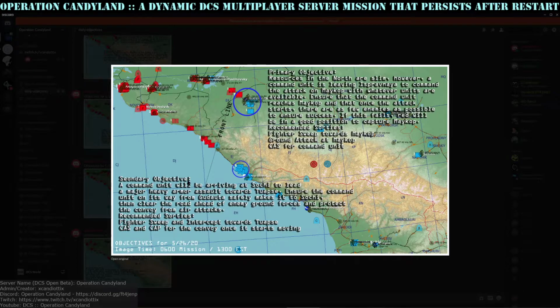In the south, there is a commander on its way to Sochi to take control of all these Blue ground units and move them to TWAPS, which is over here, to advance the ground mission.